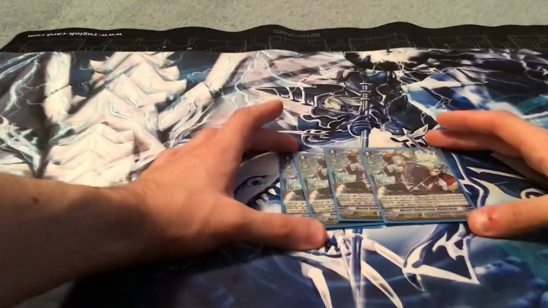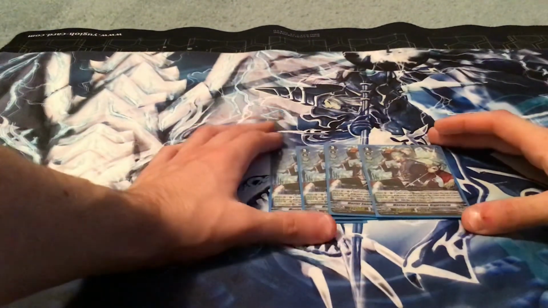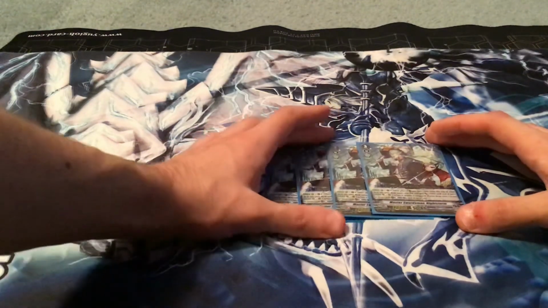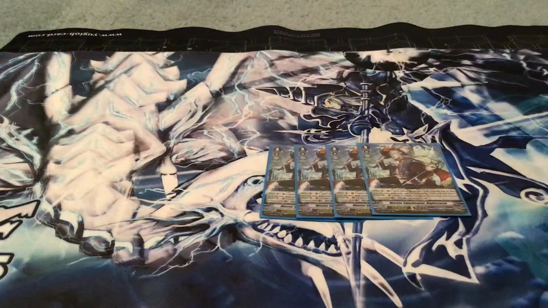Master Swordsman Nightstorm: when placed, you put 2 cards from the top of your deck into your drop zone, and this unit gets plus 5,000 power at the end of the turn. So automatically, it's a 7k on the turn it's placed. And this skill is on Vanguard Rearguard, by the way. And then on Vanguard Rearguard, when it's attacked, a Vanguard doesn't have to hit.